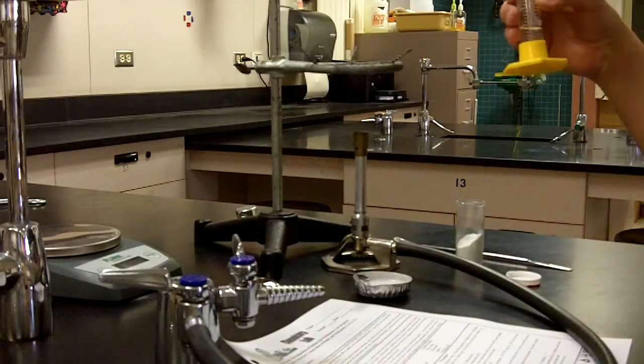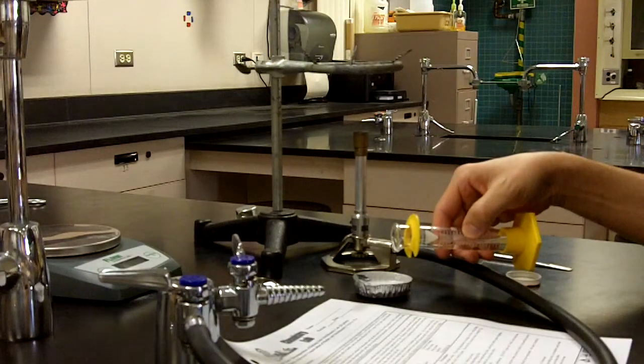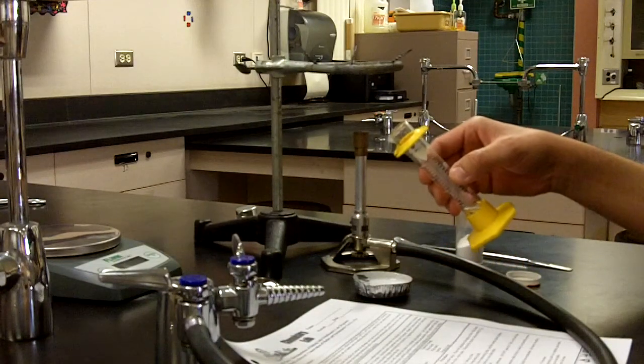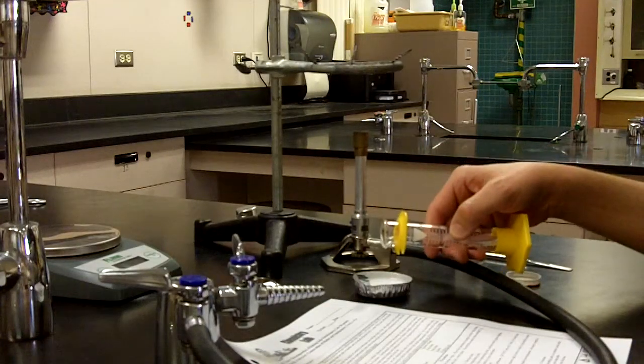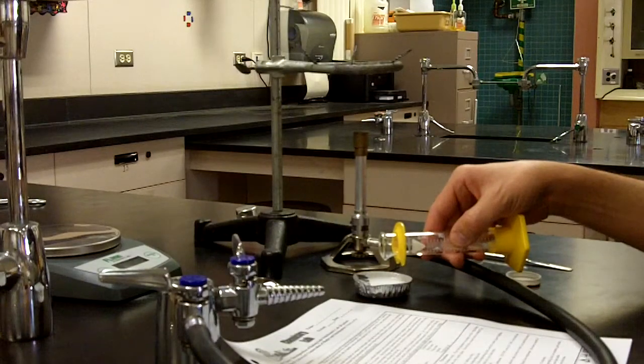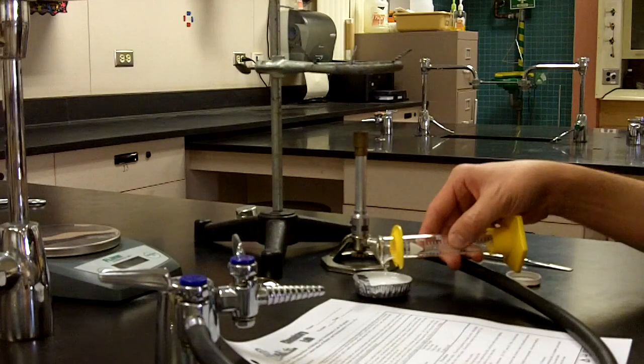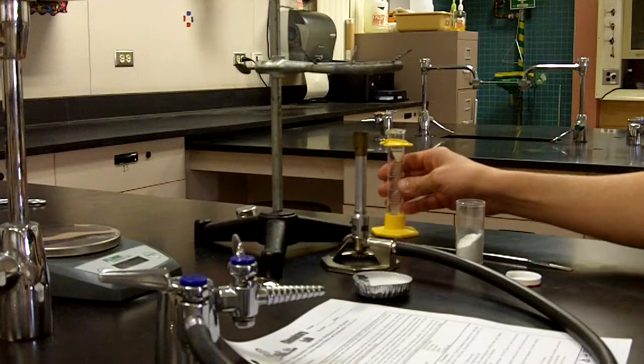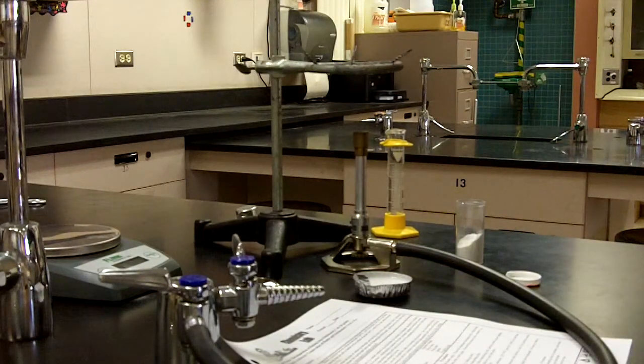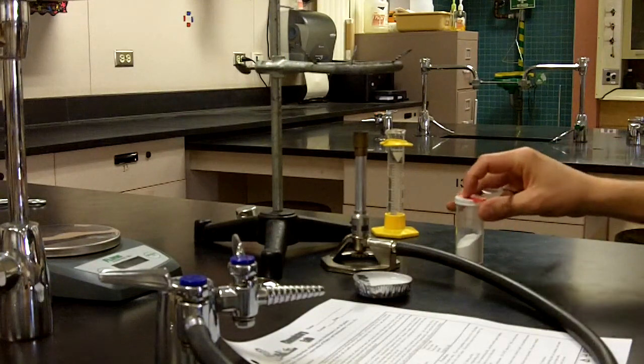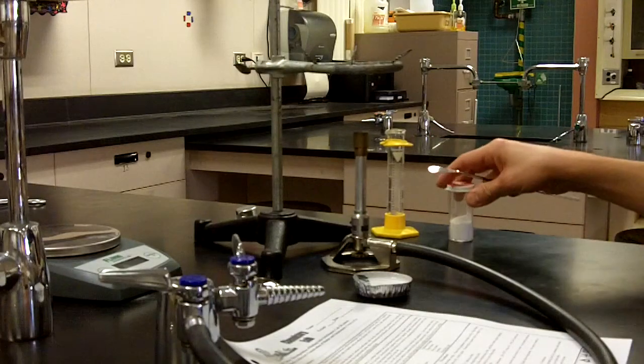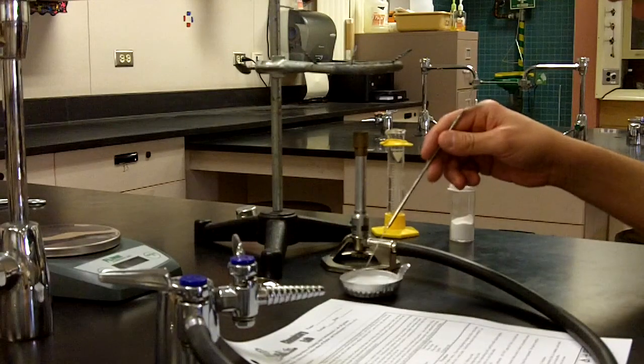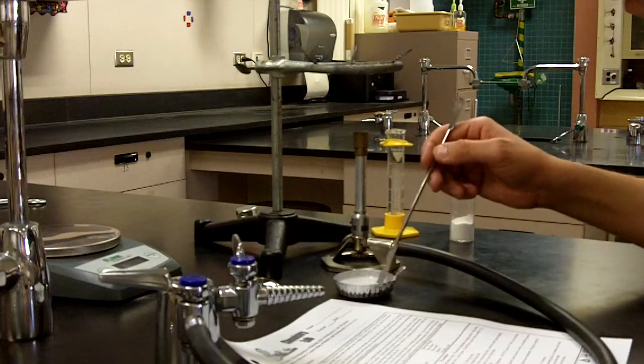So I've added about 5 or 6 milliliters, letting the reaction calm down a little bit. I'll go ahead and add some more. This is going to continue to fizz until all of the baking soda has reacted. In this case we have excess hydrochloric acid as a reactant, which means that all of the baking soda will be gone before all of the acid is gone. Their quantities though are very close to one another in terms of those perfect amounts of each reactant ingredient. So another sign of reaction: I see lots of fizzing, very fine bubbles, as the baking soda reacts with the hydrochloric acid.